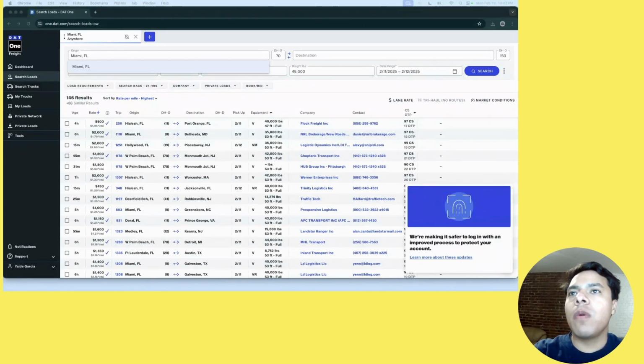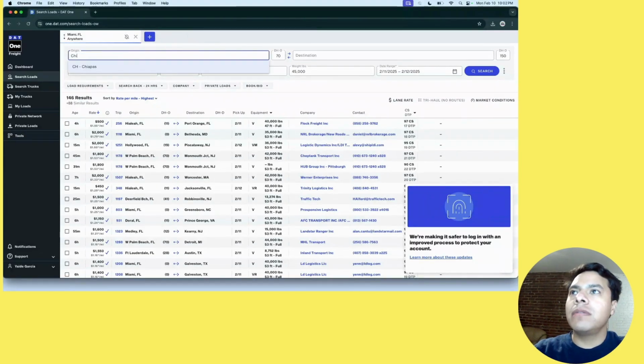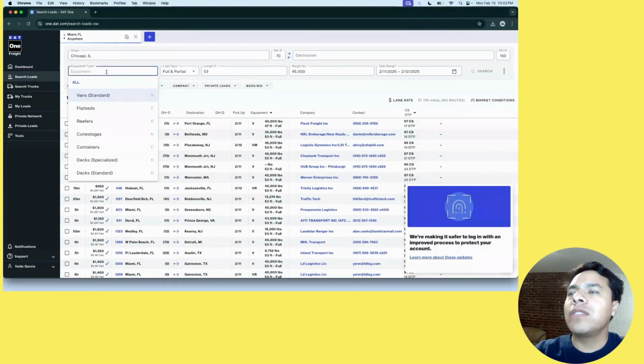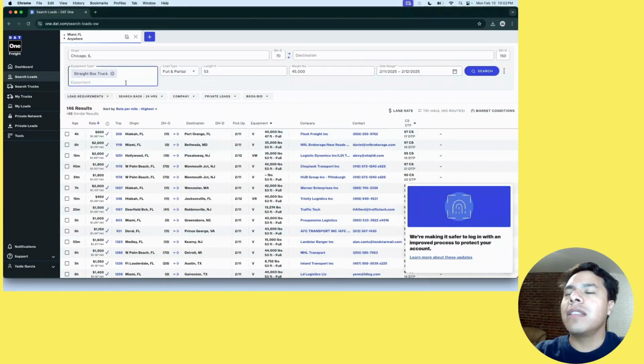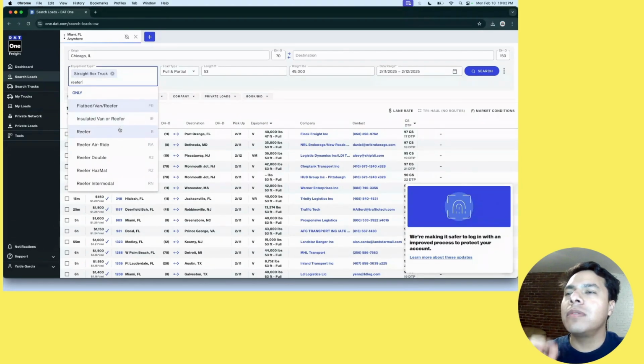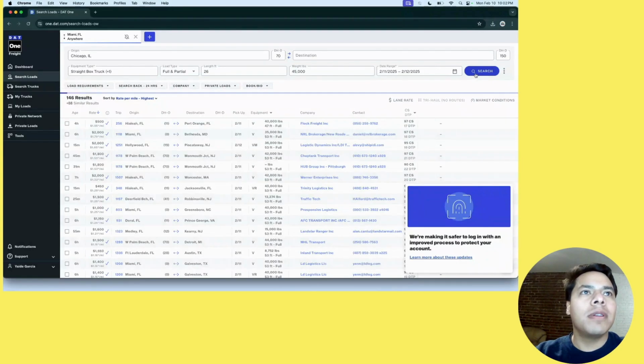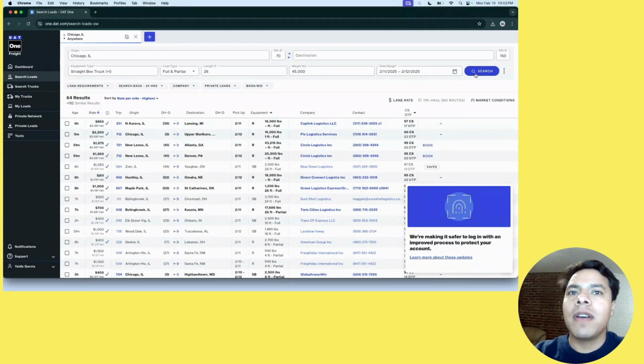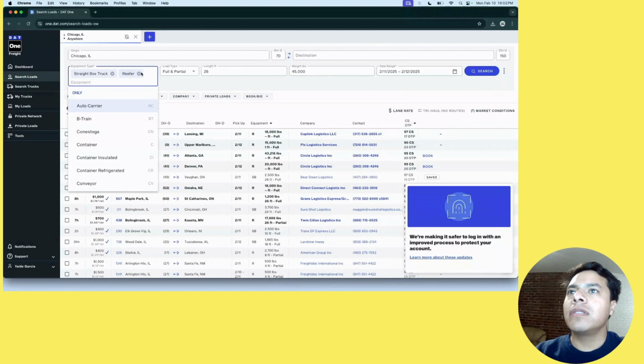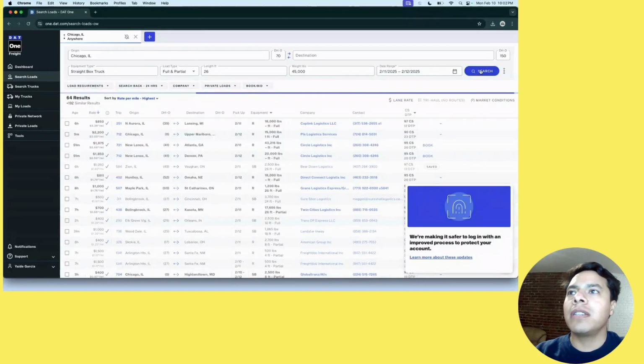And so I just want to kick this off with market Chicago. That's easier for me since we've already detailed that. We're going to start off with box truck. I have a lot of people that reach out and ask why they're unable to find loads for 24-foot box trucks. Actually, let me knock out the reefer. That's just going to be a little more confusing when it comes to finding loads.